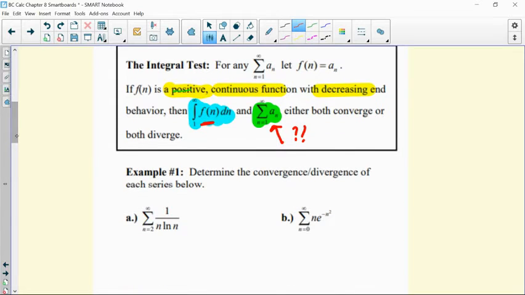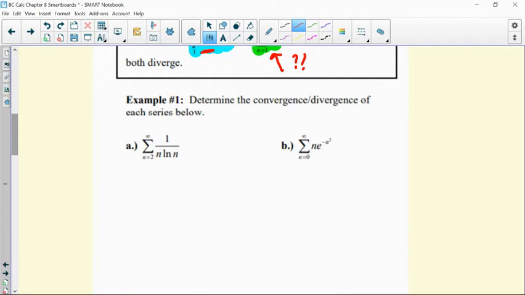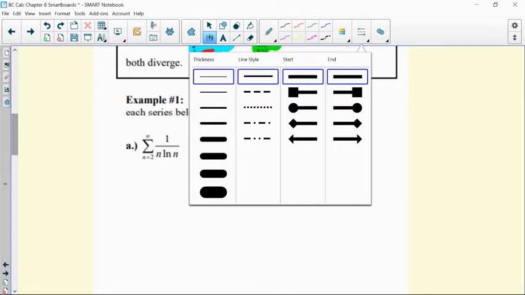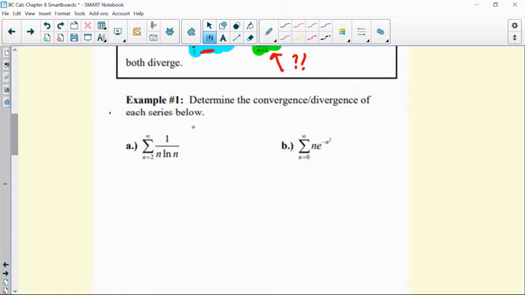Okay, so let's look at these first two examples. Again, I'm looking at example one. It's not geometric, it's not a telescoping series, but I want to be able to somehow determine its behavior. So I'm going to try the only other thing I know so far, the integral test. It should be noted that the nth term test won't work, because if I look at the limit as n goes to infinity of just the terms, these terms definitely go to zero. So the nth term test is inconclusive. I just wanted to review that.